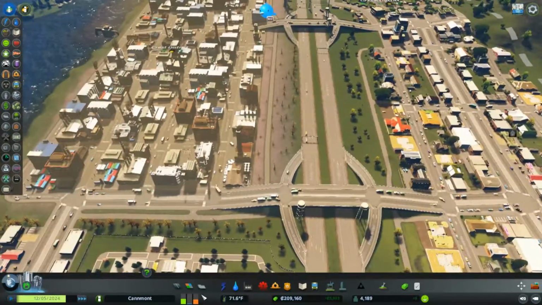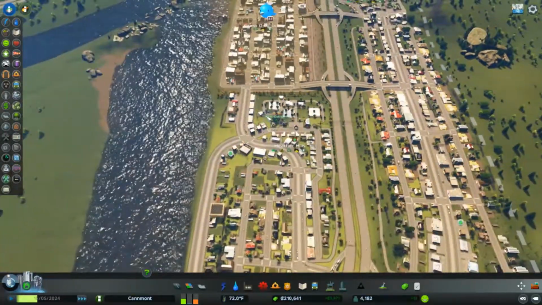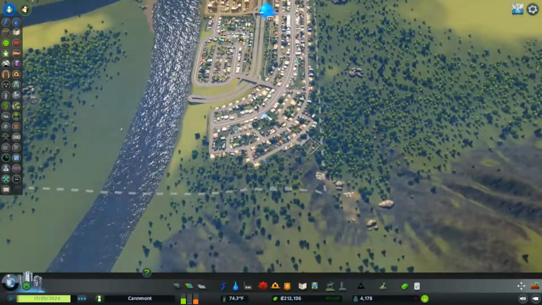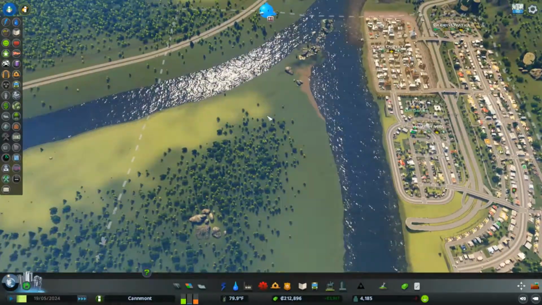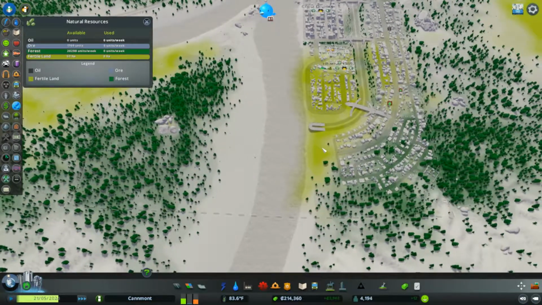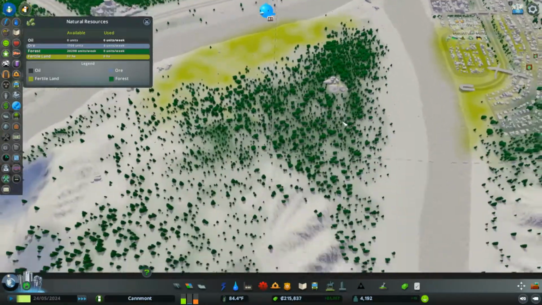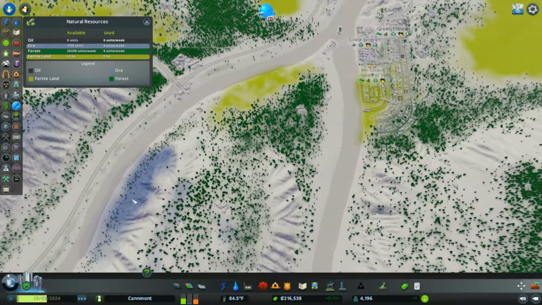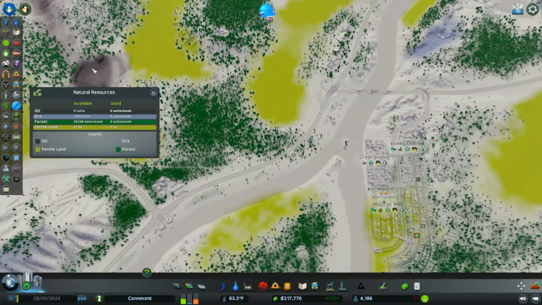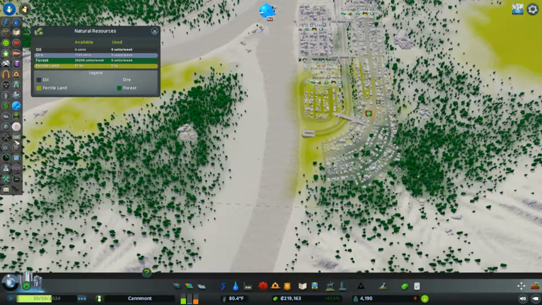Alright, let's see. Now it looks like we've got more industry demand, which we filled up our industry area here, so we might have to create another one. Since we don't have any space left over here, we're probably going to have to create it over here. Let's see if we have any natural resources around here. We got some farmland here, fertile land anyways. Looks like we got a little ore over here. It looks like we mainly just have ore and farmland here. There's a little bit of oil up here, so we don't have much option for that.